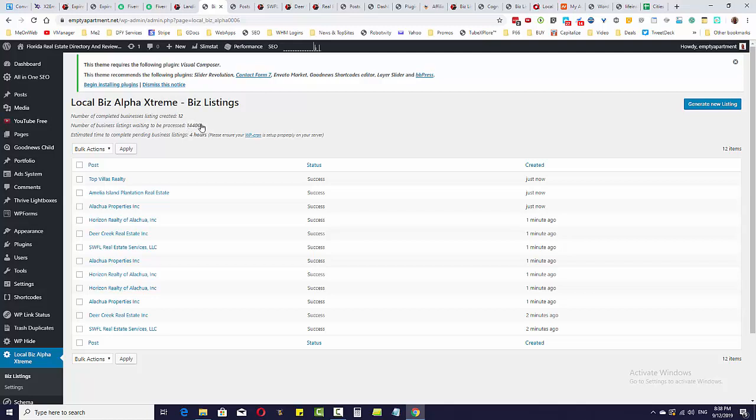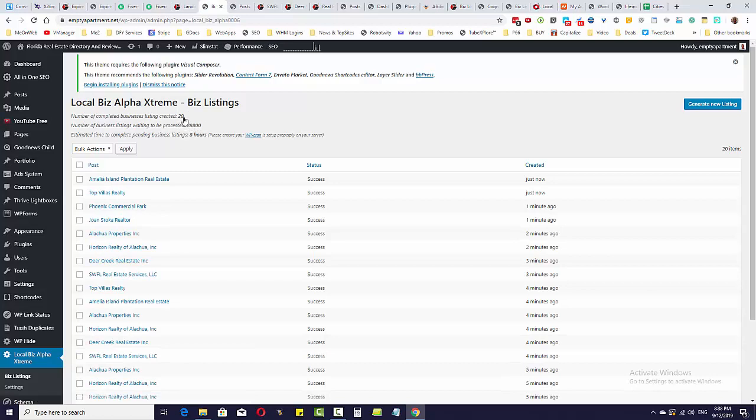That will increase, depending on how many businesses it's got to do. And you're just going to have to wait. It will give you approximate pending hours there, but that's only for this amount here. That will increase the amount that's to be done. If I click F5 again, you can see we've got 12 there, should be more now. Now we're at 20. So you can see it's just increasing a few at a time, and it's working the way it's supposed to work.